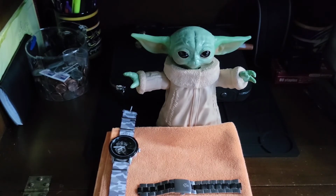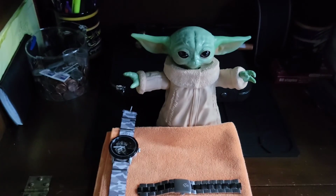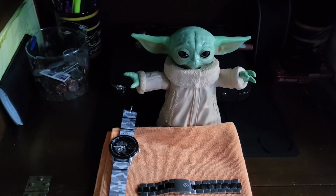If it wasn't for the bracelet, I would say yes, but I have to say absolutely not. I cannot recommend this watch. I have to be honest with you folks. And I'm getting the watch for free, and I'm still telling you I don't recommend it, all based on the bracelet. Because if you were to buy this watch and your wrist is bigger than 7.25 inch wrist, you're in trouble. Or you're going to have to go through the hassle of getting a shipping label or sending it back. I don't know how that works, but it's a hassle. They're overseas, okay? So absolutely, I cannot recommend this watch.